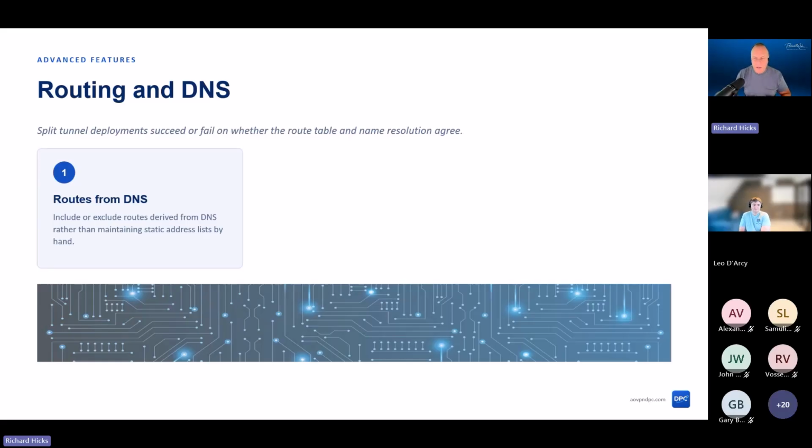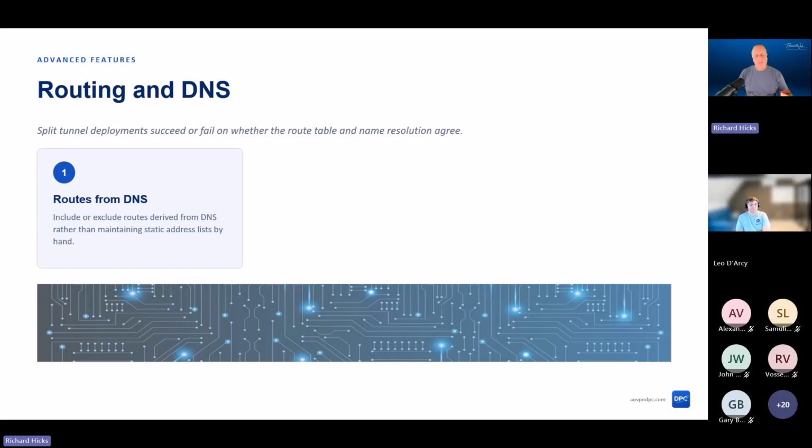I'm doing split tunneling, but I have this one public resource that I do need to bring over the tunnel because the traffic needs to egress from on premises so that it's allowed on the target's firewall, right? So the application is allowed by my company, but it has to come from my building or my data center. And if I'm a VPN client, I'm going to be coming from somewhere else on the internet.